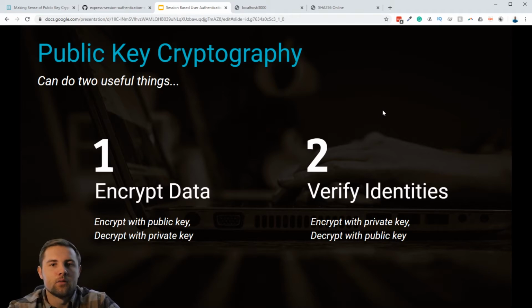Then they'll have someone walk that note across the class or pass it from desk to desk, and we'll say that the teacher intercepts it. The teacher cannot figure out what the note says, it just looks like gibberish, but the student on the other end can decrypt that message by using that secret cipher.